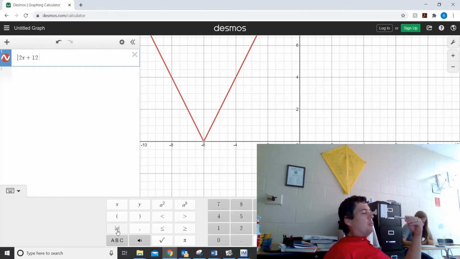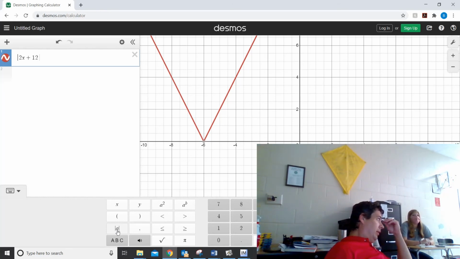And that's the only difference between D13 and D12. In D13, you either need to be thinking about the graph in your head, which is where I'd love for you to be, or you need to be asking technology to do it for you. And by the way, when you ask technology to do something, try to make sense of the graph it is showing you. Don't just accept it. Try to make sense of why it works that way. That's going to help you long term.